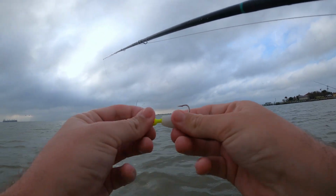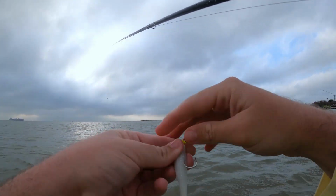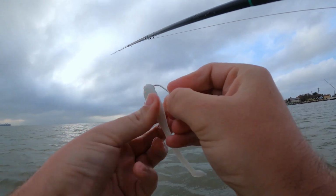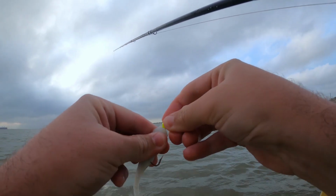Alright, we're gonna fix our lure because they keep pantsing us. This one is all ripped. Actually, it won't even stay on. What we're gonna do, save a lure here so we don't have to get a new one out for these little fish, hook it upside down. Swims the same, doesn't look much different at all. See what happens.